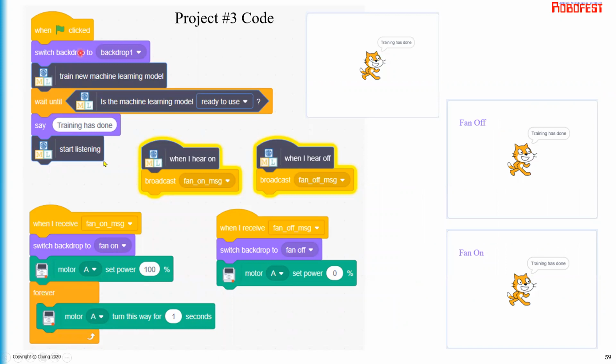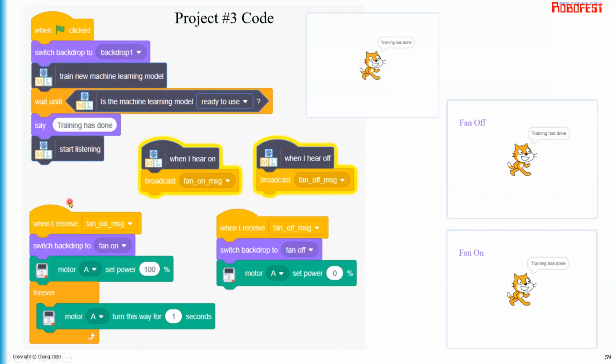This is the way to train by using your Scratch program. What this program is doing is first switch back to backdrop 1, white background. Then after collecting your sample on your ML4Kid account, use this block to train a new machine learning model.